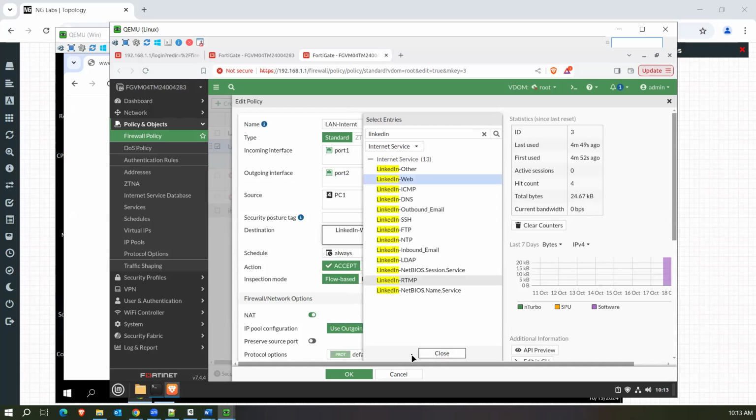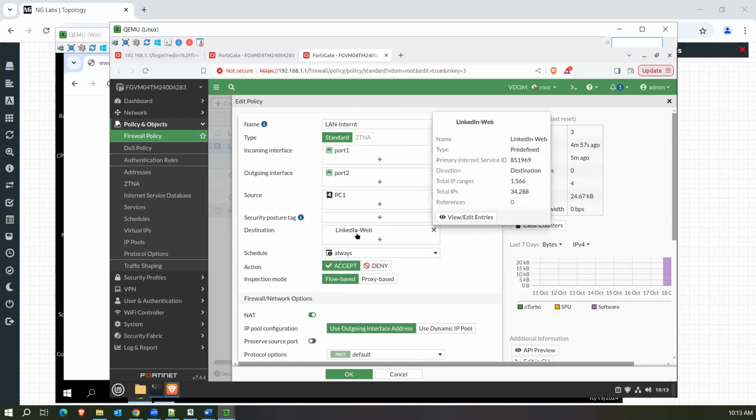So let's check with LinkedIn web. Okay. Now in the destination, instead of an address object with the FQDN, I'm using an ISDB which has literally thousands of IP addresses. It has about 34,000 IP addresses in this. I can even view the entries.